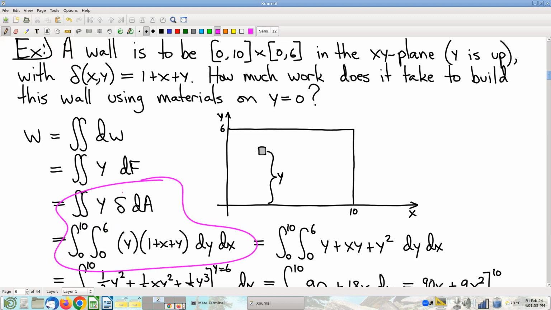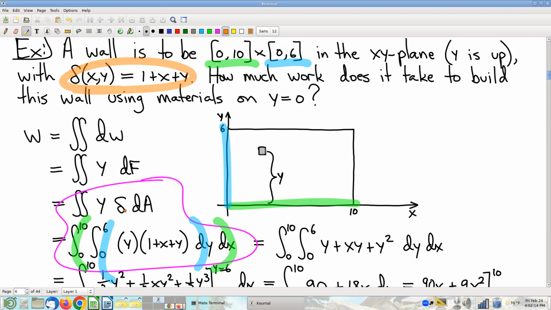Okay, and now it's kind of all over with the shouting. Here's the corresponding iterated integral. Notice that the range of values of x gives me my x bounds. The range of values of y gives me my y bounds. The only other thing I had to do was to plug in this formula for delta. And boom, we're in business. We've got an iterated integral. Once you've got an iterated integral, plug and chug, answer.